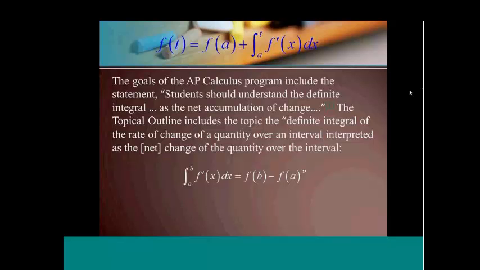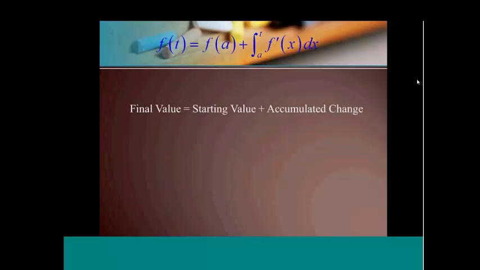And then they give this equation, which looks suspiciously like the fundamental theorem of calculus. And it is the fundamental theorem of calculus, but it's interesting that they don't call it that at this point. They want to emphasize what it really says. And what it says is the integral from a to b of a derivative, which is a rate of change, gives you the net amount of change, the difference in position or whatever it is from the beginning to the end. And that's where everything else comes from. It says the final value is equal to the starting value plus the accumulated change, the integral giving you the accumulated change. So that's another way of interpreting that.